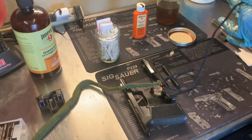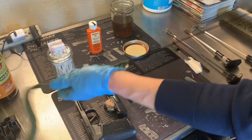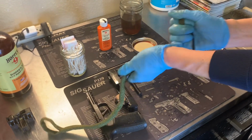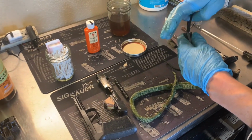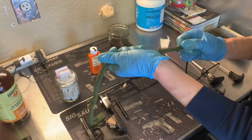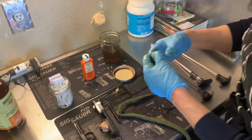This is also a good range tool in case your barrel starts fouling or you're getting a lot of misfeeds at the range. You can pull this bore brush out, put this bore snake on, put a little solvent on it, and run it through your barrel, and you'll be up and running again. And what you're doing here is just getting any debris that might be lodged in that barrel. How many times do we run this through? Four times should be good, because you've already brushed it. You've done a lot in that sense.